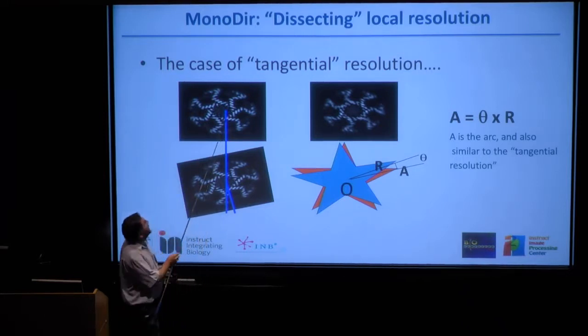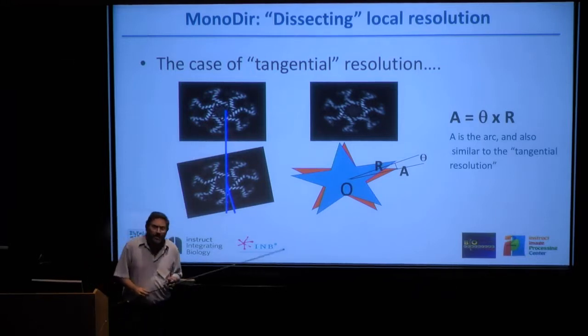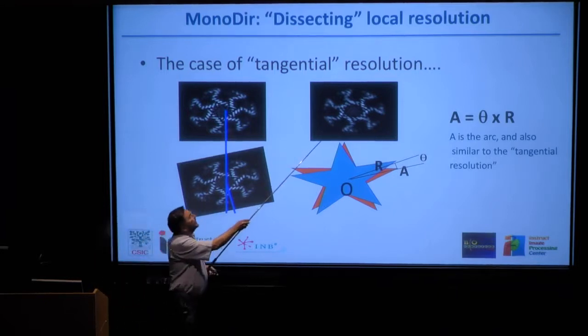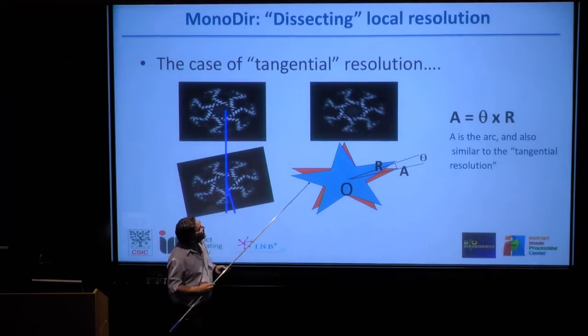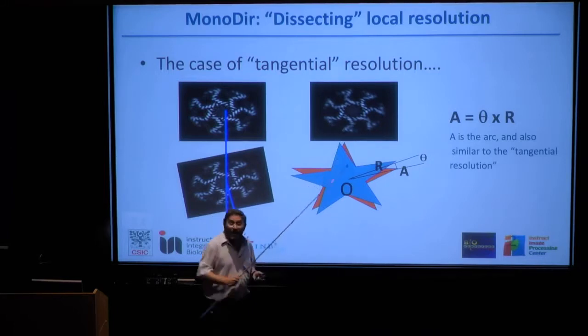What did I do here? Well, here you have the same slice from a map, and what I have done is just to rotate one of them. And then I have added and I have obtained a structure that is obvious that since I have introduced here a rotation, I have not corrected for that. I'm going to have a central part that is more well-defined, and then a part that is more blurred.